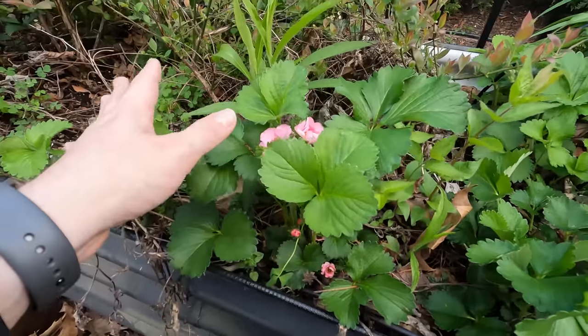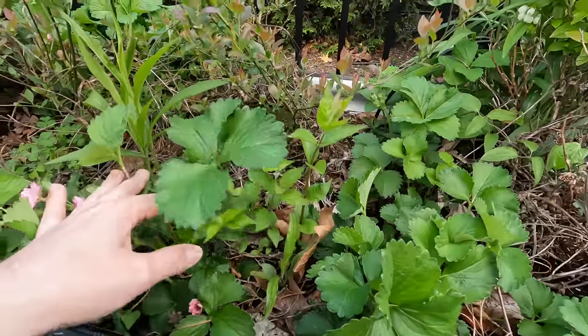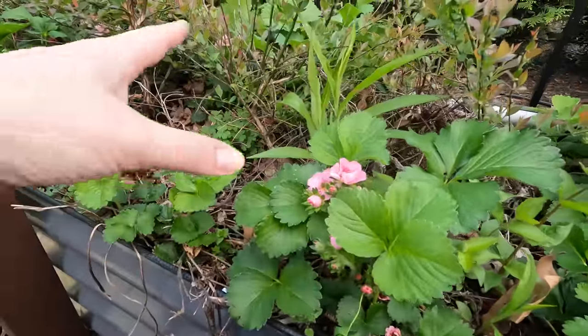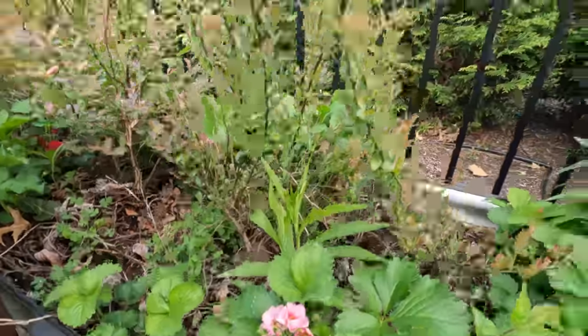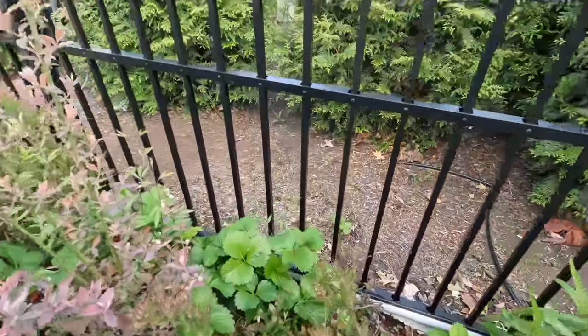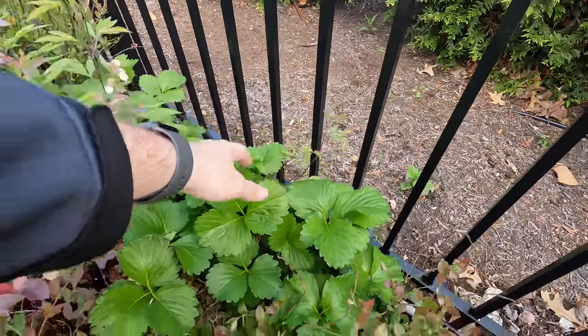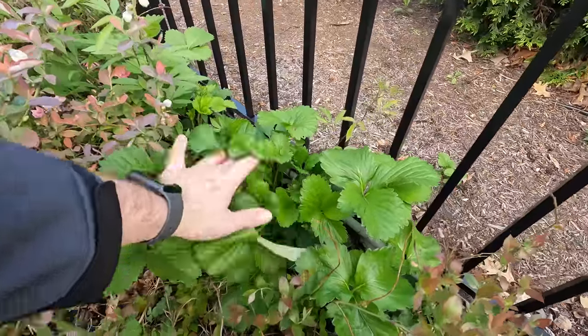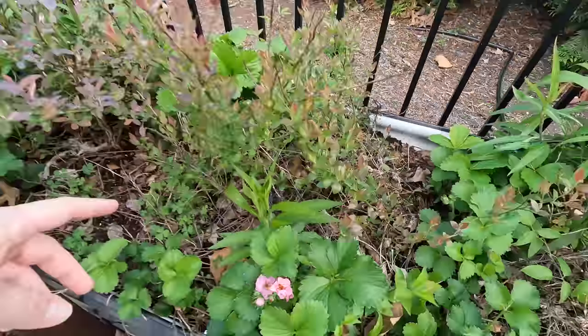So all of these blueberries survived really well in winter in this bed, along with the strawberries and some clematis that I planted in this bed in the fall to kind of mingle around and grow up the fence behind here. And you can actually see, I think this is the clematis starting to climb and come up right here now. It's hiding under these strawberries that we're going to have some fruit on really nicely here soon.